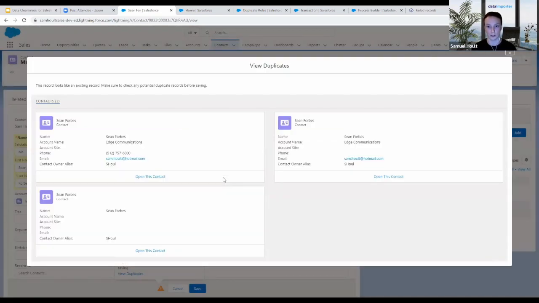So if the user wants to do a check, oh yeah, that's right, I actually created this contact last week, or oh, okay, my colleague has actually created this one for me, or it's here from 10 years ago when we tried to contact them in the past. But whatever the case is, the end user can come in and have a look here and assess whether it actually is a duplicate or not.